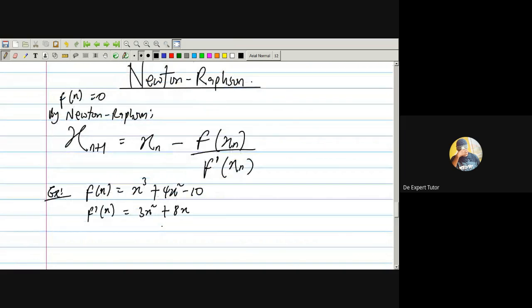Nice. That's what I have. Okay, after getting this, don't forget, I know you have to test where your root lie. But we have been solving this equation. We already know our root lie between 1 and 2. Are we together? So if this is my f of x, therefore f of xn will be xn cubed plus 4xn squared minus 10. And this is my f prime of x. So what's my f prime of xn? That was 3xn squared. Wherever I see it, just put xn plus 8xn.